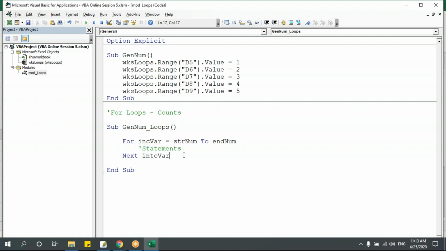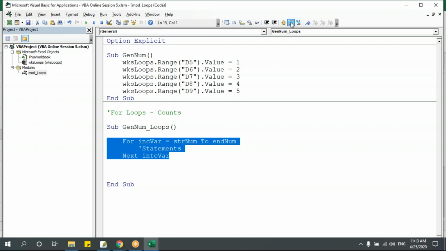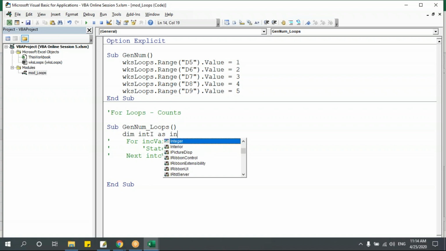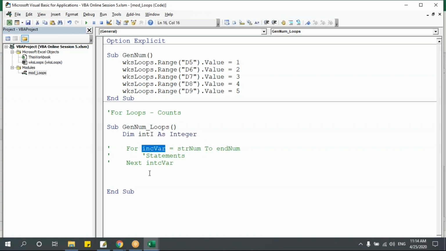Now what we'll do is, we'll keep this syntax. I will just comment this and we'll start writing the program. Now first what I have to do, this variable, what you see here, incremental variable, has to be declared. First thing, when you take a loop, just take one incremental variable, a normal variable only, which will be used in my loops. I'll go here, say for i equals 1 to 5, next i. This is the syntax: the incremental variable, starting number, ending number, and next the incremental variable.